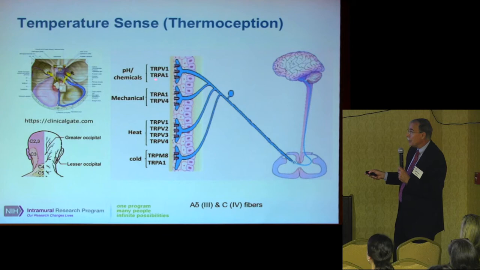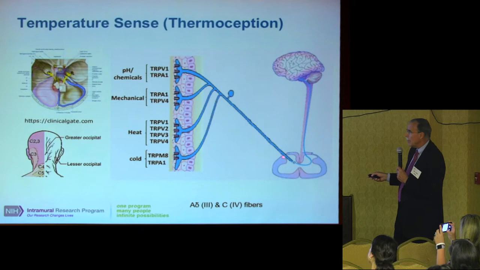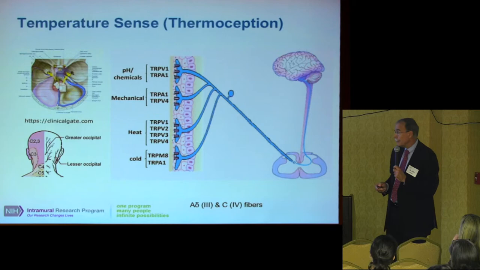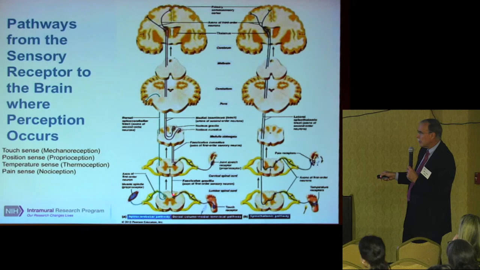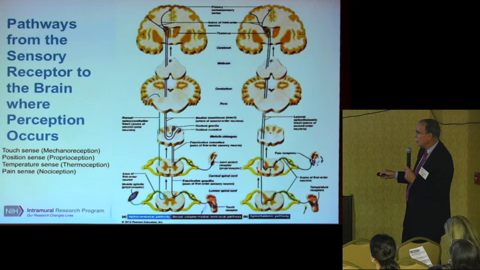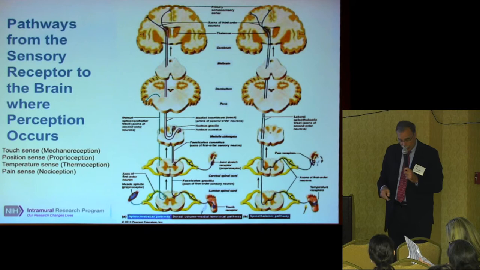It's not only sharp sensations that cause pain — changes in acidity, chemicals, mechanical stretching, heat, and cold all go through the same pathway, through the spinal cord and up to the brain. Everything enters through the dorsal root: touch, proprioception, temperature, and pain — they all go in through that route but travel up to the brain through different pathways, reaching the part of the brain where you perceive where the sensation is located.